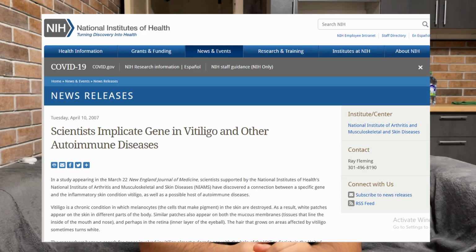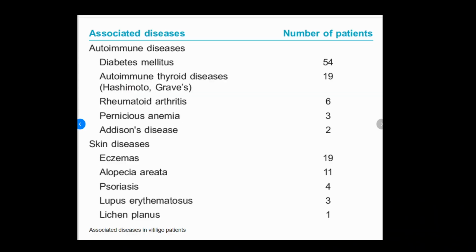And that's because there's a strong association, and that has been shown by various clinical research, that there's a pretty big association between the autoimmune vitiligo and other autoimmune conditions, especially conditions touching the thyroid gland, stuff like Graves' disease or Hashimoto thyroiditis, for example, but also touching the adrenal gland like Addison disease, the pancreas like type 1 diabetes, and other autoimmune skin conditions. So you should be aware of that.